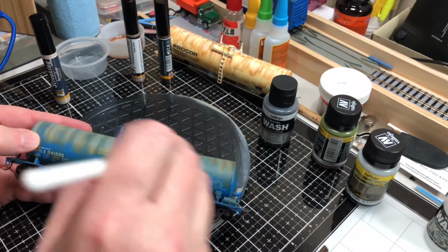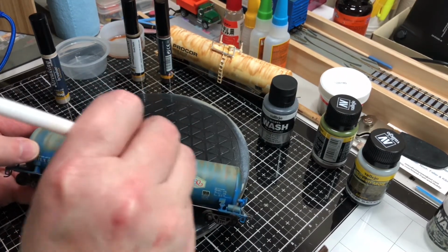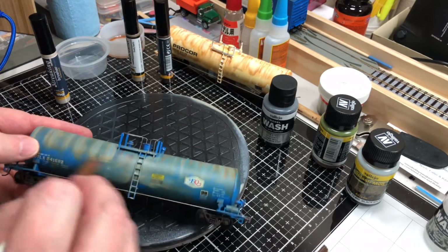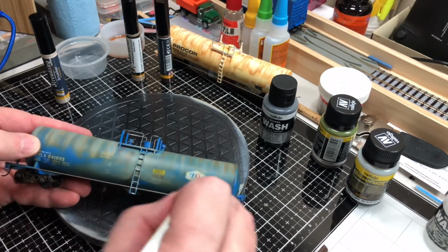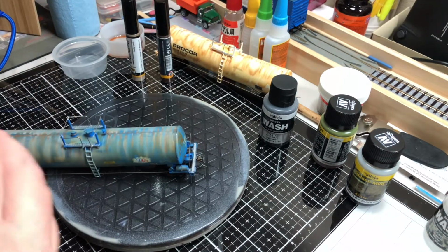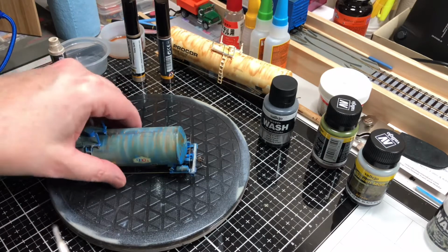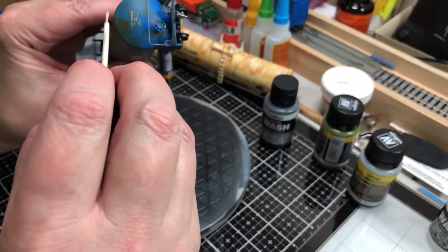Both directions. It's not like they clean these cars very much. A little dust up in there. And then I guess one of the other things that we could do if we wanted to, let's see how this is going to look. We'll put a little bit of a streak down.